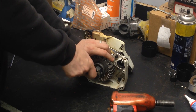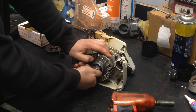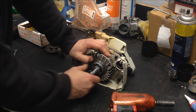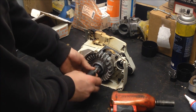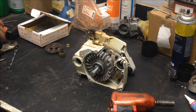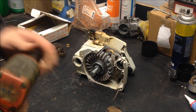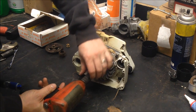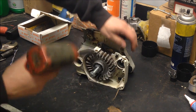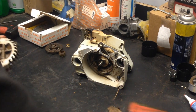Snug this up a little more. Pull it out. Switch the gun out for a 17mm socket. Make sure that's spread down a little bit. Yeah, put the gun back in forwards. And that's it. Flywheel off.